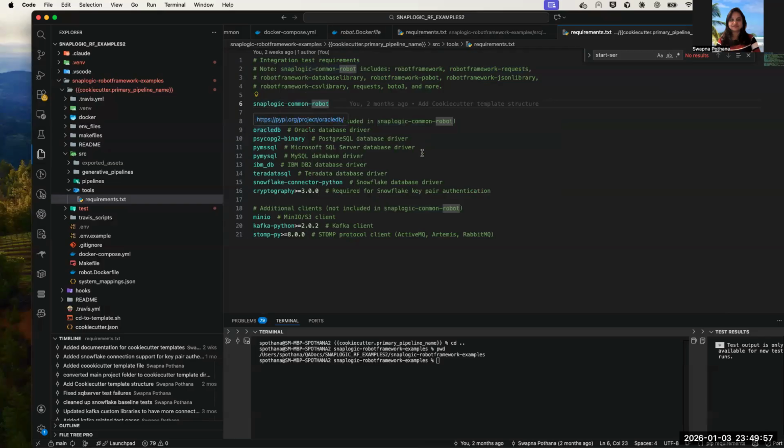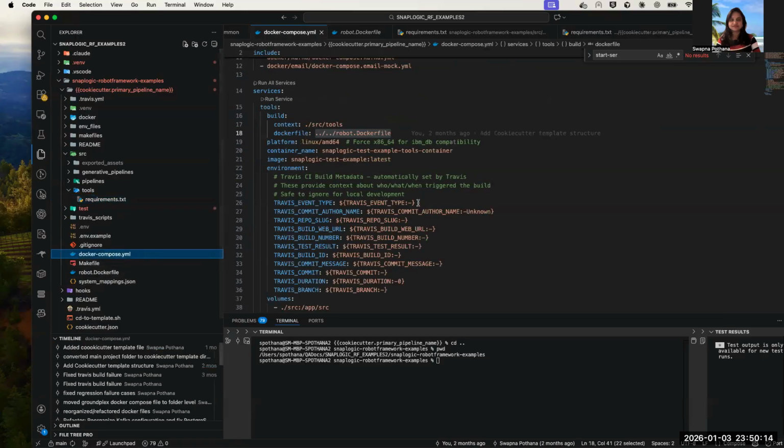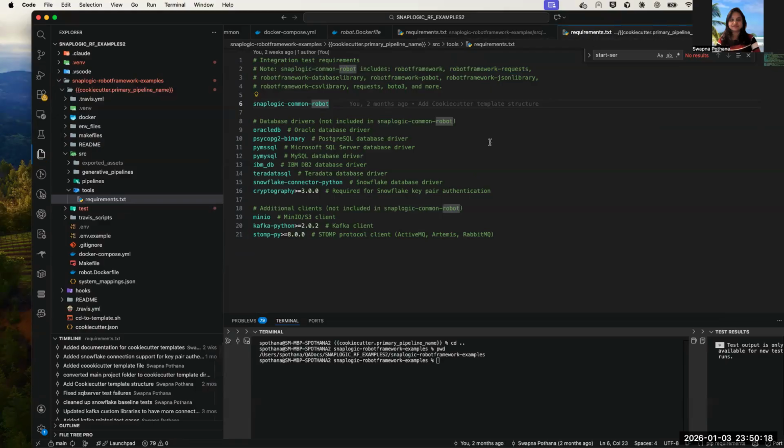These are all the other database libraries that get installed when you are executing test cases related to that particular service. But the core underlying point we want to understand here is that when we bring up the tool service, all the libraries that are present in this requirements.txt will be installed inside the tools service of the Docker container.